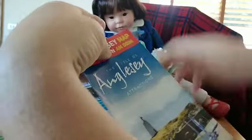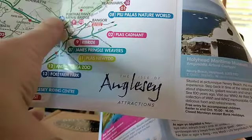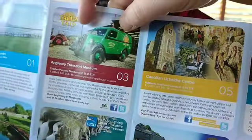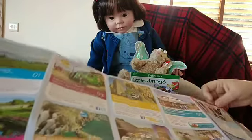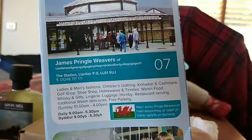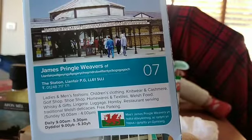This was a really good magazine I picked up - a tourist attraction mag about the Isle of Anglesey. So there's the Isle of Anglesey and here's the road you can use to just cross over to it. We visited there and went to the Transport Museum. And that's where the weavers are - James Pringle Weavers of the longest name in the world. It was so neat, so much fun.